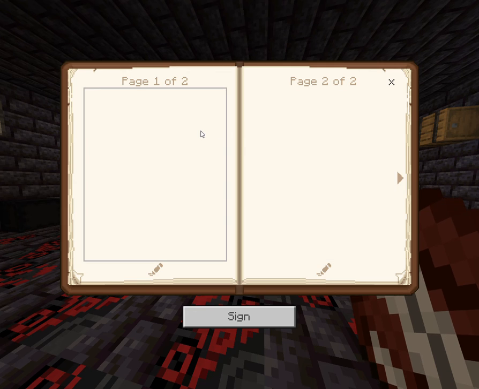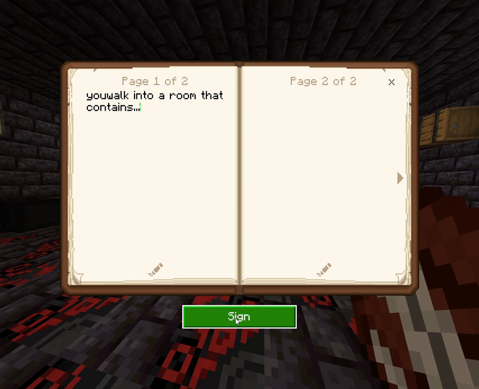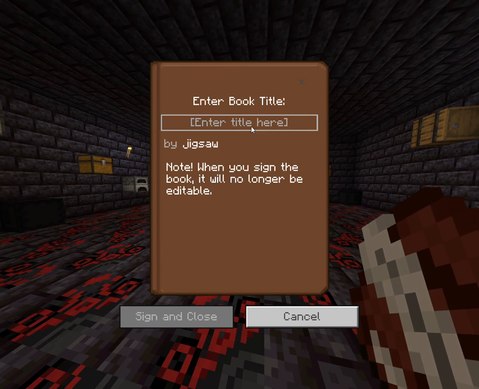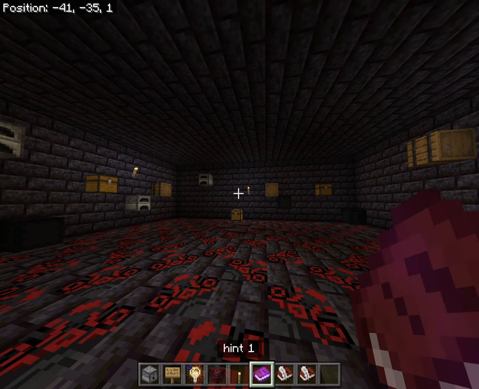So this will say, you walk into a room that contains... dot dot dot. So that's all they get from that one. By Jigsaw. Because that's kind of our map. Enter title here. Hint 1. Sign and close.